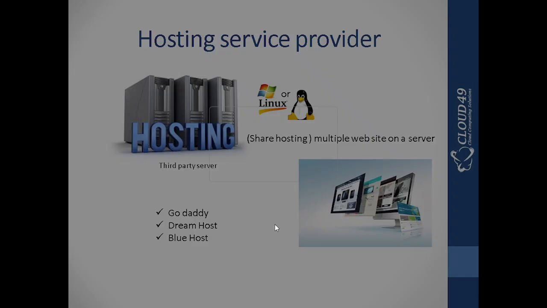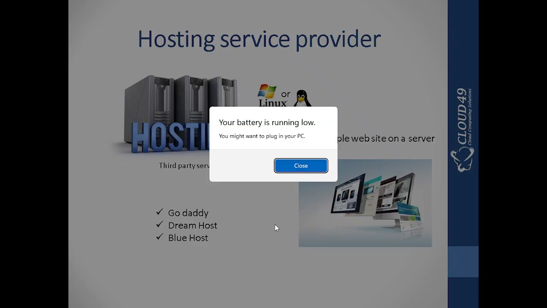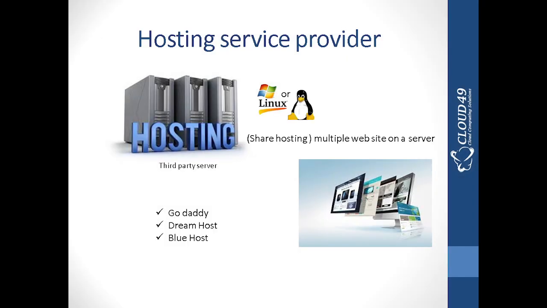Like some companies are also there which are providing services like cloud. GoDaddy is also there.